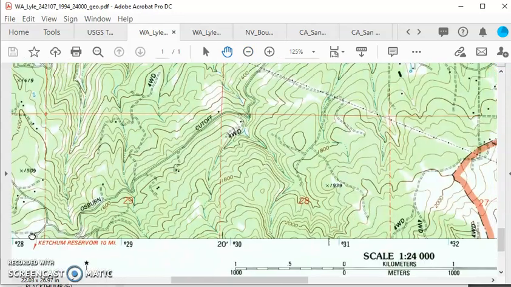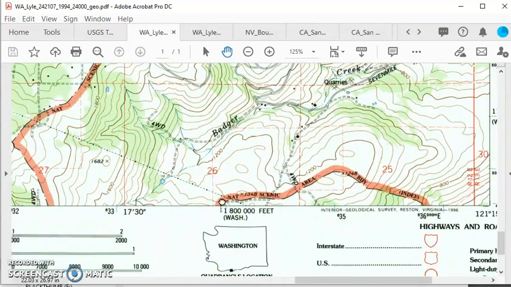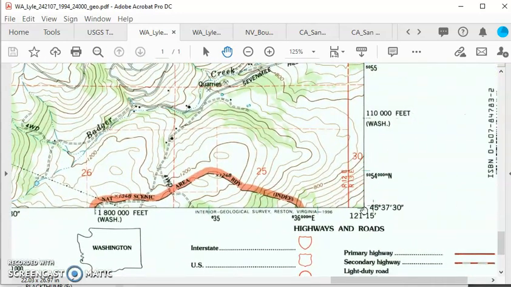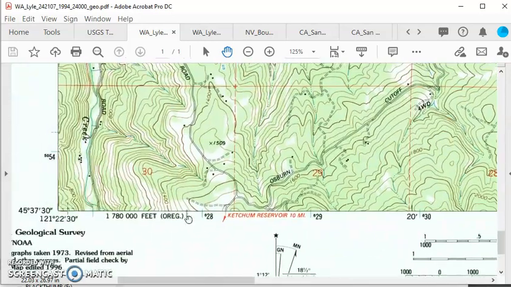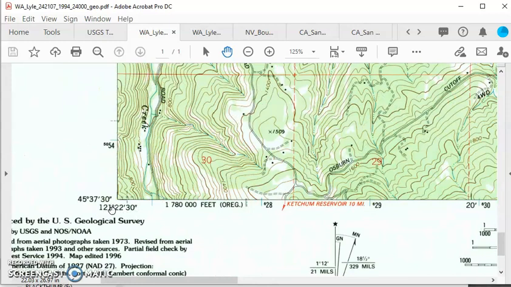Now, one thing that you will notice, if we're starting over at the prime meridian, then we're going to be increasing from right to left. And so we're at 121 degrees, 15 minutes here. And then on the other corner, we come over here and we're at 121 degrees, 22 minutes, 30 seconds. That's 7.5 minutes more, right? So it isn't 7.5 minutes it takes you to drive across the map. It's 7.5 minutes of degrees of distance across the map and going up and down the map as well.